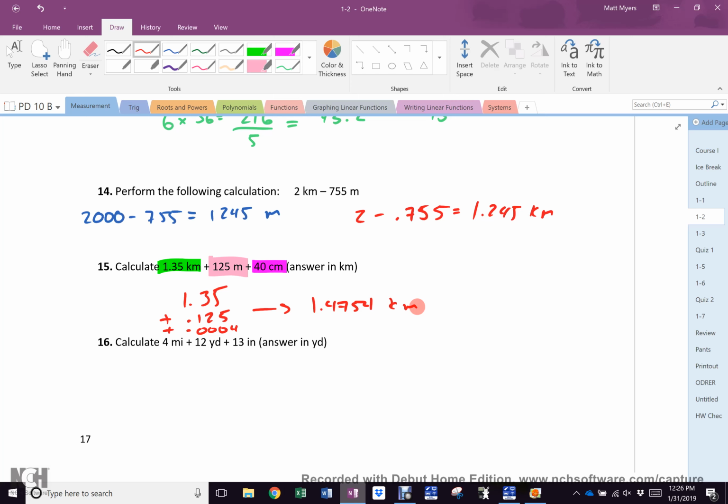Because you've already seen there's often more than one way to write the answers, yes? And you guys are like, oh my God, I need to know the right way to write the answer. There is no right way to write the answer. Ironically, though, there are wrong ways to write the answer.